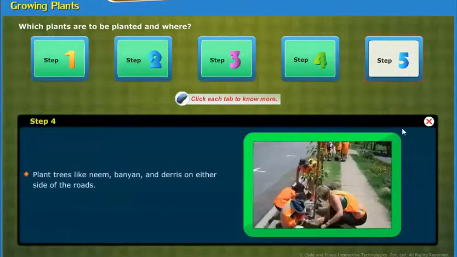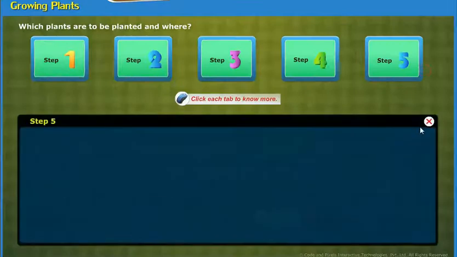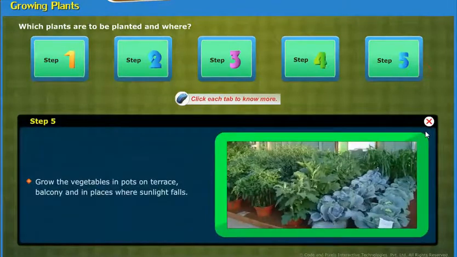Plant trees like neem, banyan and derris on either side of the roads. Grow the vegetables in pots on the terrace, balcony and in places where sunlight falls.